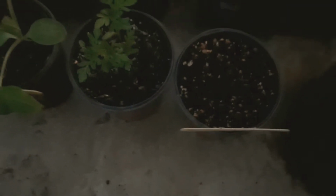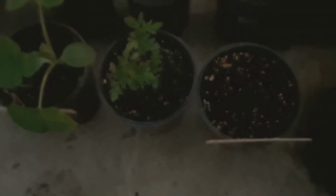And there it is. See it? Right there. It's tiny. Anyway, tomorrow I guarantee you there'll be more. So these have been growing rather quickly. Sorry about that. I just killed one of the assaults on my arm by a mosquito. So there you go.